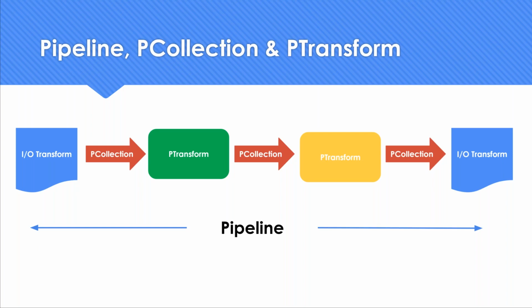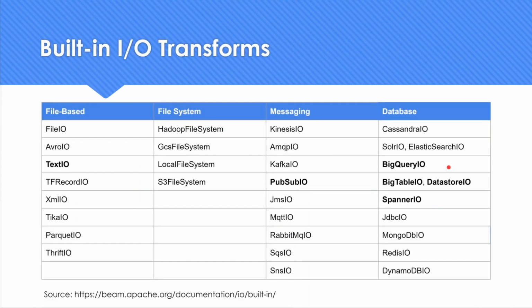Now, as a cloud architect, you are never going to write code. We are very clear of that. But as a cloud architect, what you should be looking at more is the input, because the code is going to be written by a data engineer. That's his full-time job. But as a cloud architect, you should decide the input and the output, because that may decide the infrastructure. What is the infra which you need to have? So the input and output transformations are very important. And I have a small slide which shows the various input output transforms available in Apache Beam.